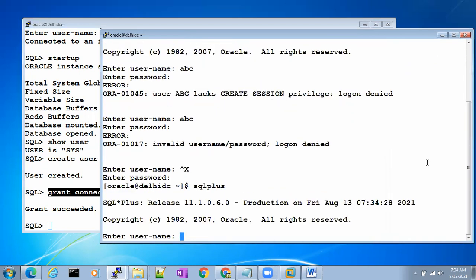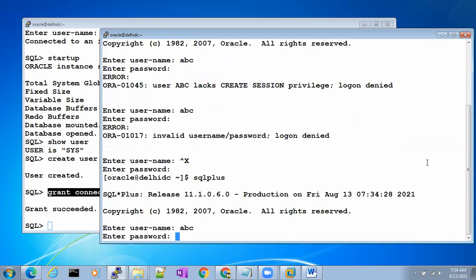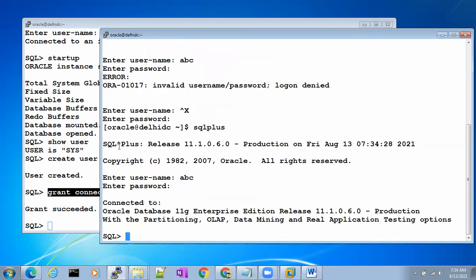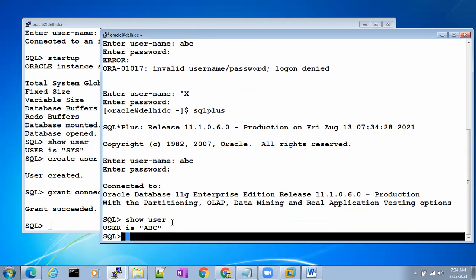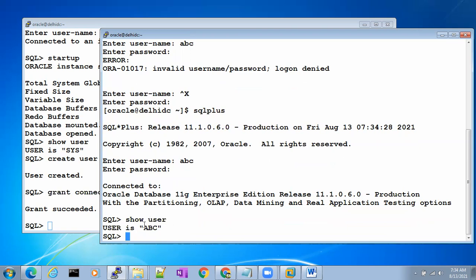SQL plus ABC is the username, ABC123 is the password. Now the user is able to connect. See, the user is connected to SQL. Show user. Done. So show user is ABC.